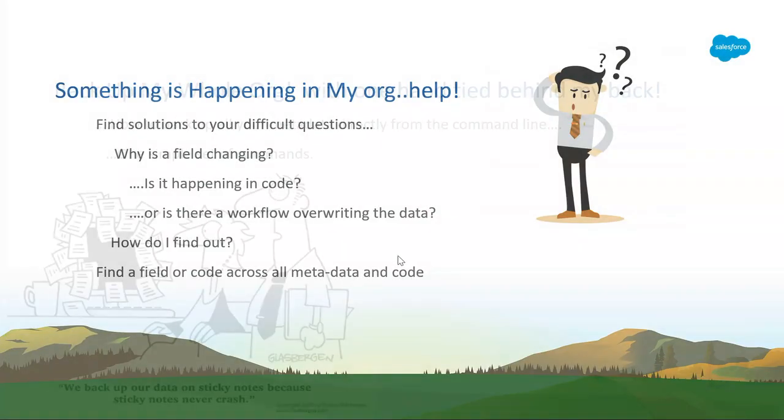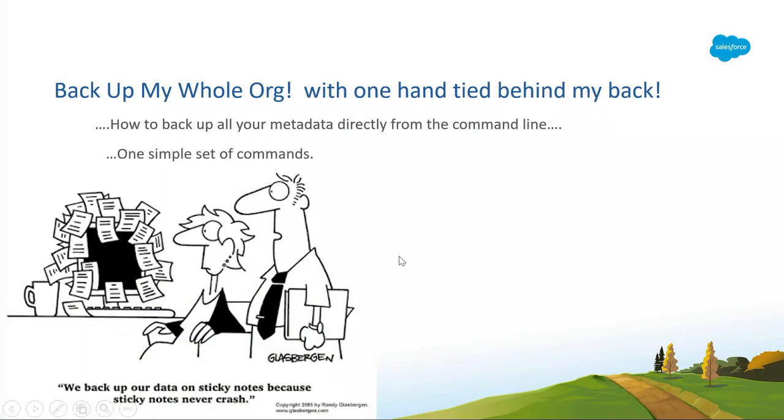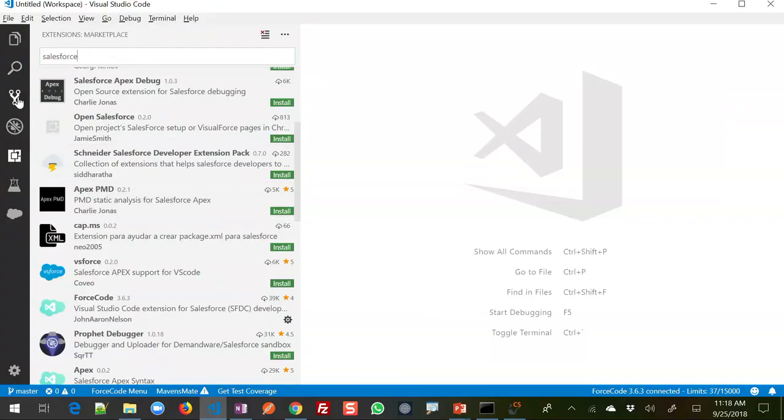And then finally, I do want to show you, again, the backup capability. Guys, this is awesome. You can bring your entire org directly into VS Code, and then once it's there, you have source control. When you git init your project the first time, it takes everything that you've brought in and it starts your GitHub project or any version control that you want. This is a native VS Code capability. So again, this is great because you can archive your org in this manner as well.